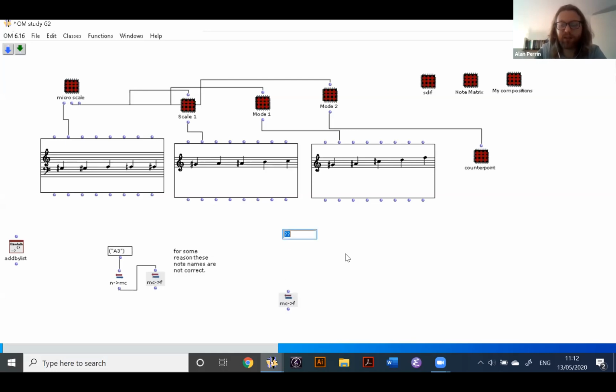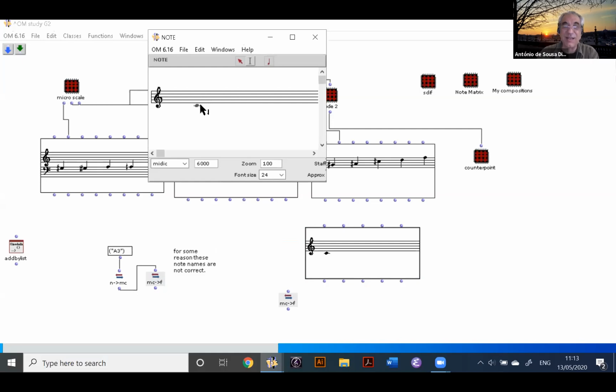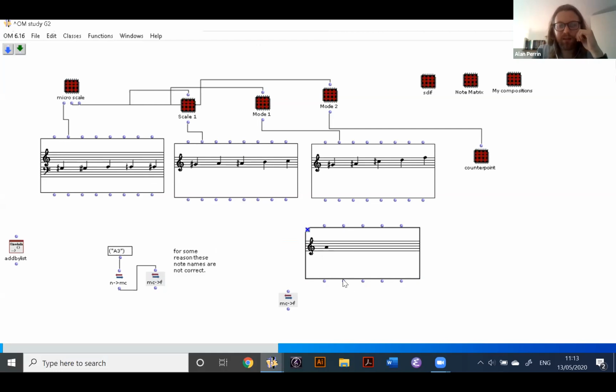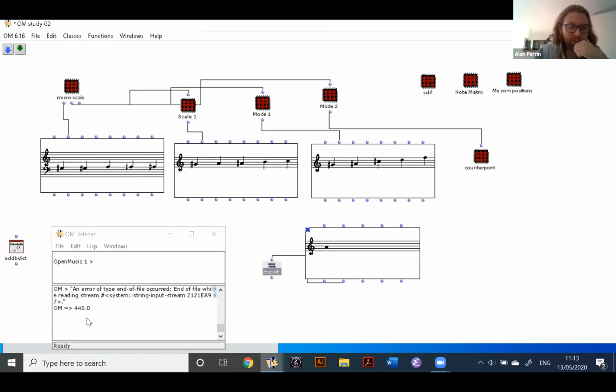If we take A4, well, in fact, we'll put in the note. We go in and put it up to A. If I bring up my OM listener, we should get 440.